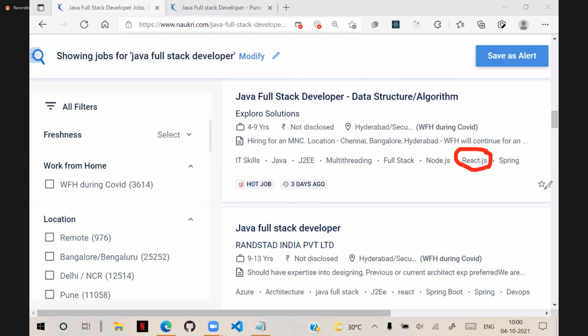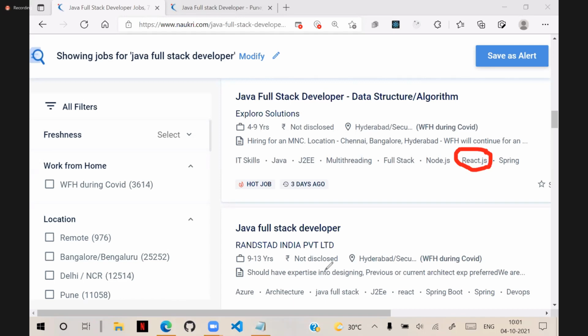Both are Java jobs only, Java or .NET or PHP or Python, any technology or UI technologies. You search any technology, an experienced person must have knowledge of both. There is nothing like which one is best, because some projects use React, some projects use Angular. That is the reason both are required.